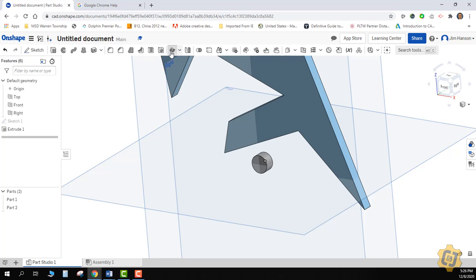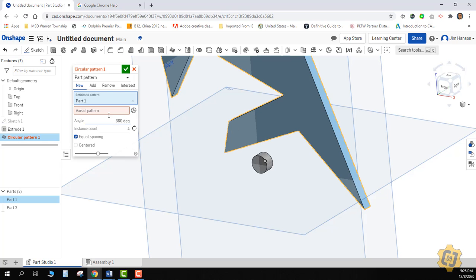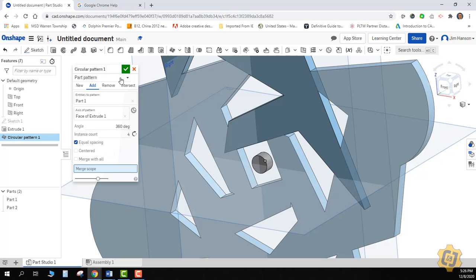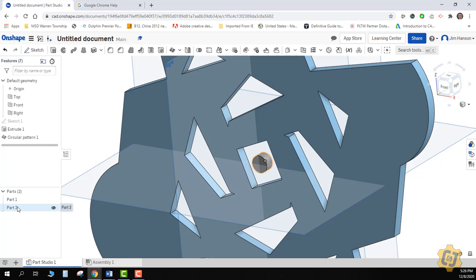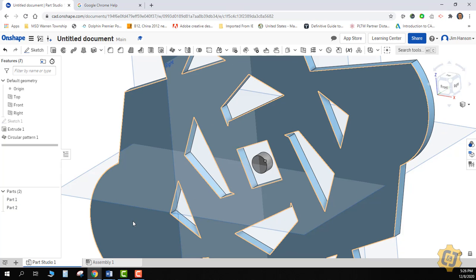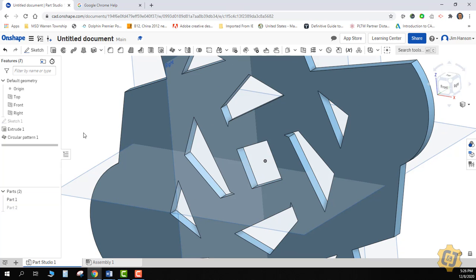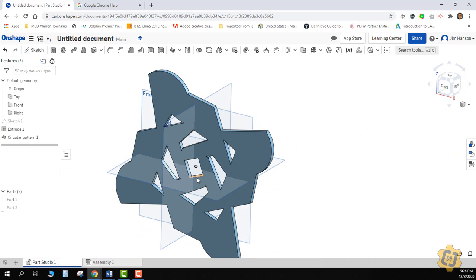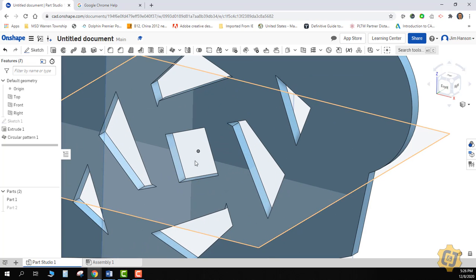Now I can come up here, pick circular pattern, pick my object, go to the axis, and I can pick the side of that little thing, however many I want, say add, so it'll merge them all together, and then really all I have is this extra part that's in the middle, and I can't very well delete it. If I delete it, then it kind of loses the circular pattern, but I can just turn it off because it's not really there. So that enables me to go ahead and spin that around something else. So there's a lot of times in my circular pattern that I'll just leave something in the middle that is a cylinder that I can just pick the edge of, and then I don't have to worry about any kind of axis.